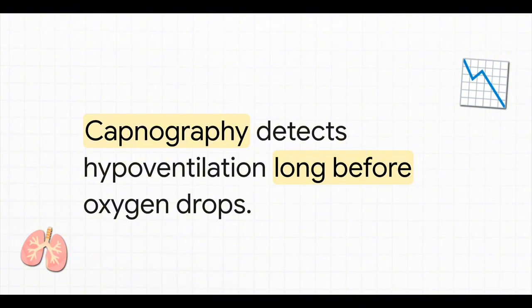You must utilize end-tidal CO2 monitoring, also known as capnography. If you're relying solely on a pulse oximeter to tell you if your patient is breathing, you are going to recognize their apnea way too late. Oxygen saturation can stay artificially high for minutes after a patient actually stops breathing, especially if they're on supplemental oxygen. Capnography gives you second-by-second data, detecting hypoventilation long before that oxygen drops, which gives you the time to intervene immediately.